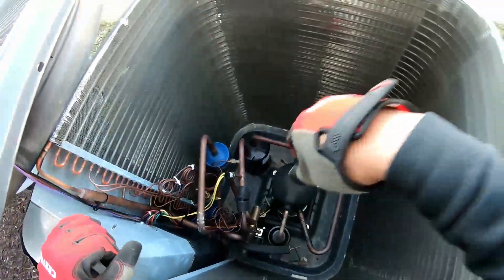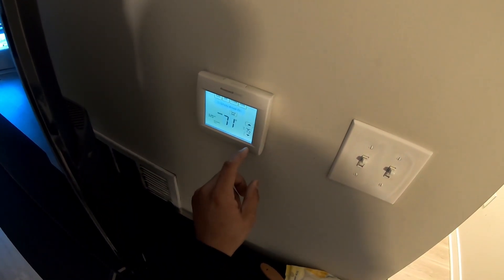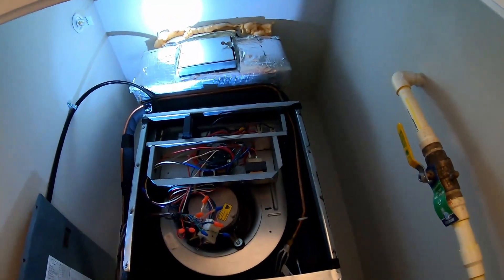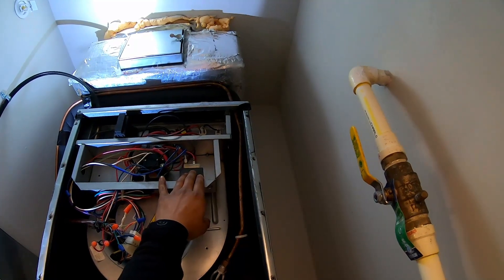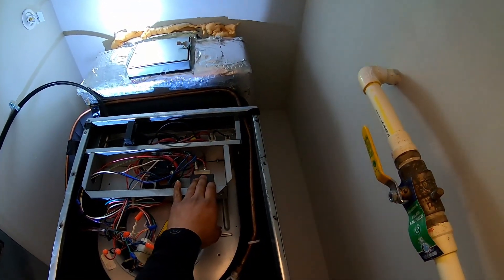The initial call was no heat. We're in the middle of winter, it's about 19 to 20 degrees outside. I come in, turn my thermostat on, get no action, and I start to smell a burning smell coming from my transformer — it's starting to warm up to the touch. I decided to get my camera and make a little video, kind of freestyling this whole thing.